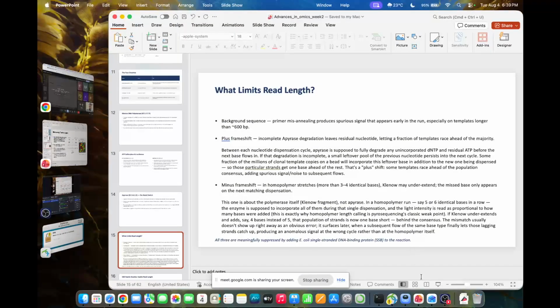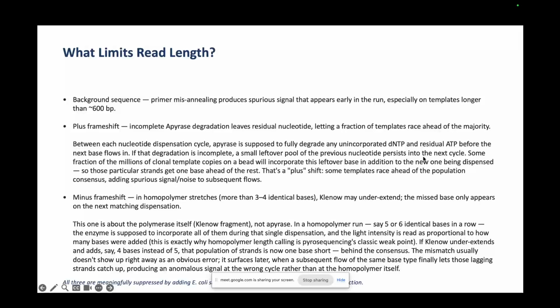Okay. Yeah, as I was saying, here you're measuring the fluorescence signal, right? In Oxford Nanopore, you're going to measure the current flow, how much of the current flow is getting blocked or how much of the current is actually flowing. Based on that, you determine what base is there. And if you have a similar situation, the same base repeated multiple times, there also, since you are basing your base calling, the number of bases in that location, on the intensity of the signal, it can be erroneous at times.